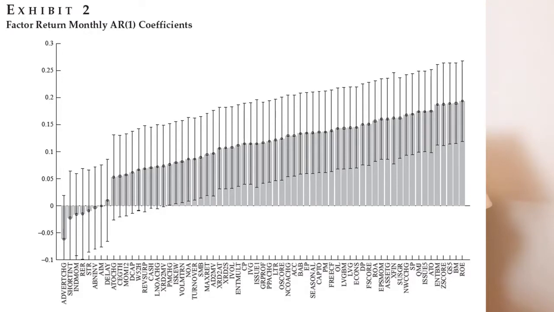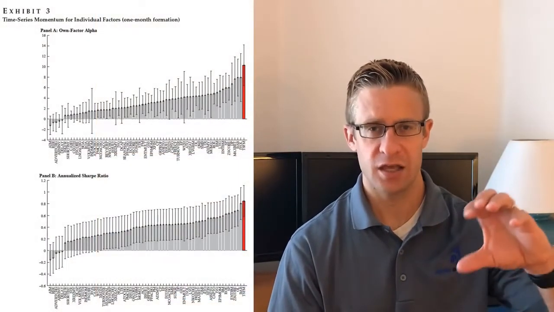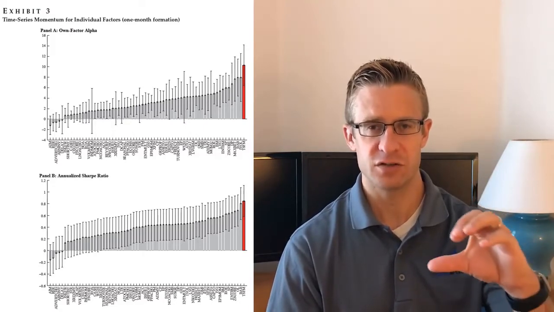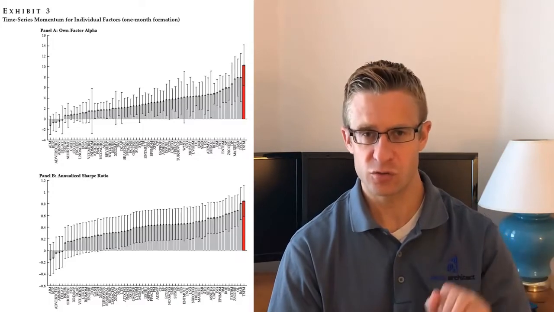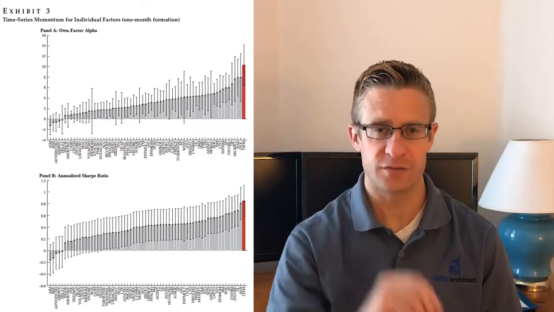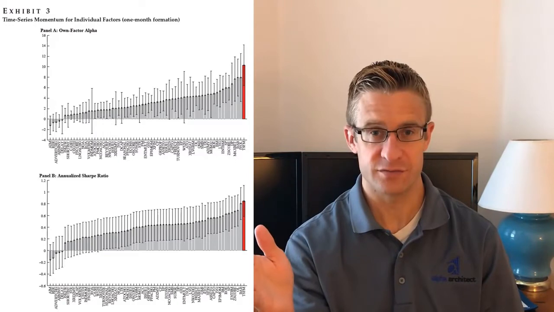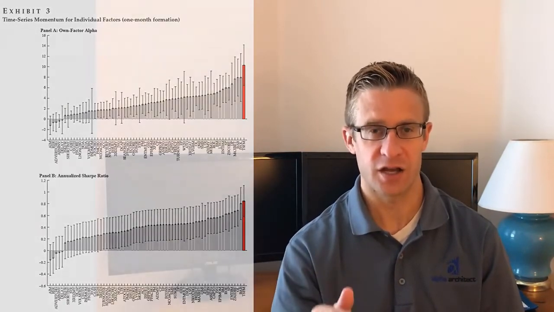The paper also examines cross-sectional momentum, which I'll discuss later. But the main results show that within the factor complex, time series momentum appears to exist. They show this in Exhibit 2, where they look at the first-order autoregressive component for each factor and find that it's positive. Exhibit 3 shows what happens when you apply the time series momentum rule to each factor and across the combination of them. All they're doing is: if last month's return was positive, go long that factor; if negative, go short that factor. The results are pretty positive, and the combination of all these has very high alpha in Panel A and a very high Sharpe ratio in Panel B.